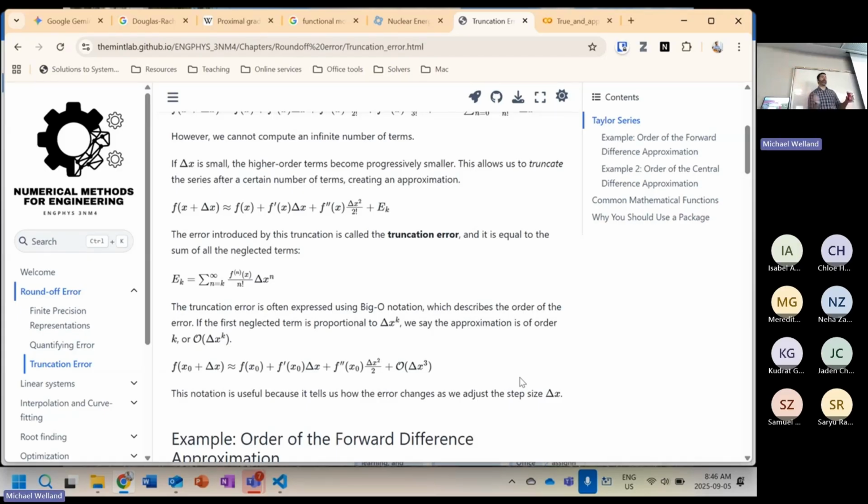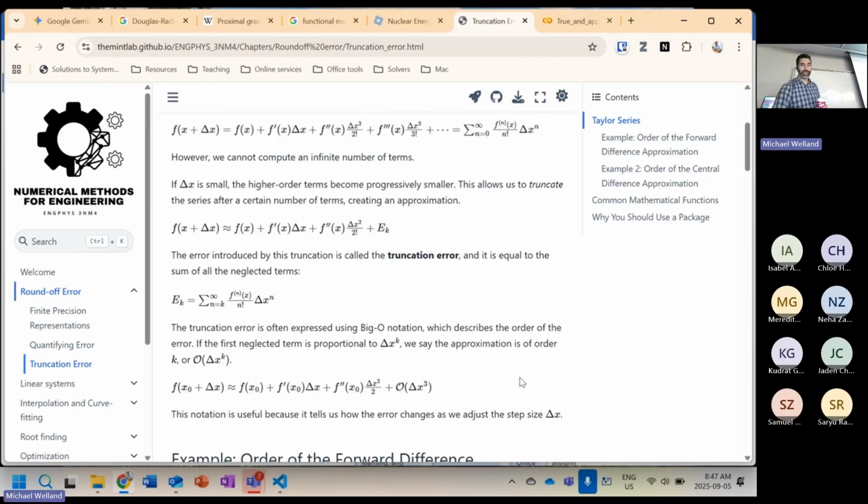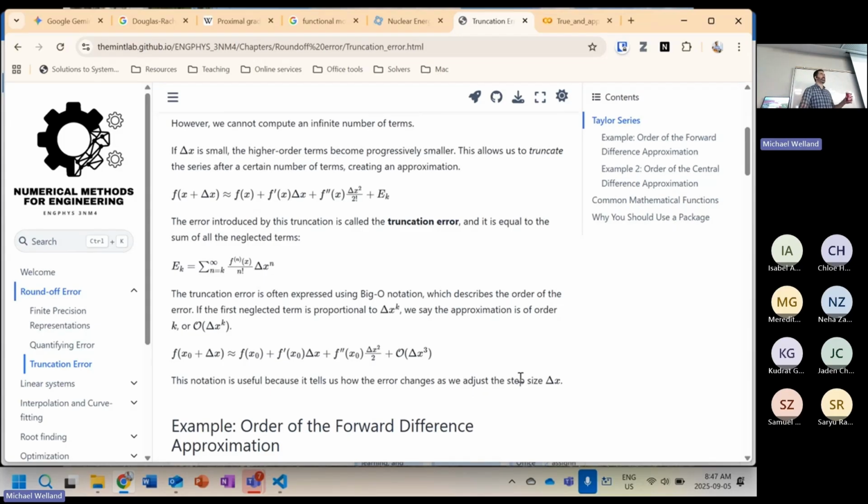So if I ask the computer what is sine of x, it's not going to calculate the trig function. It's going to go off and do a Taylor expansion, right? It's going to do a Taylor expansion to varying degrees of x. And my game is to say what order of precision is that approximation. And that order relates to the step that I'm using in that approximation. Okay? I don't actually say what is sine of x. Technically, it's sine of x minus 0, because sine of 0 is known. So you're actually doing a Taylor expansion about that.